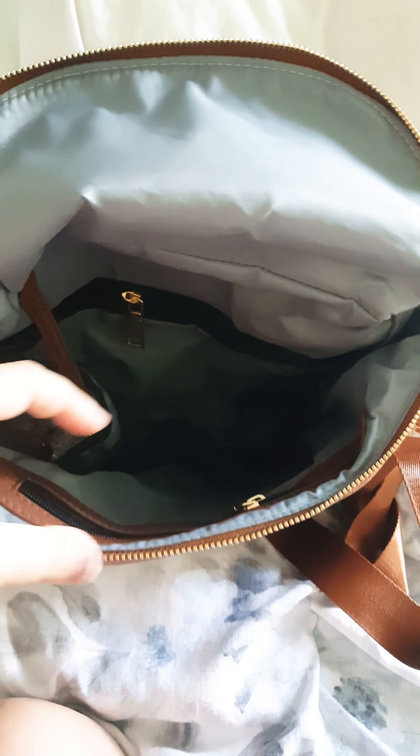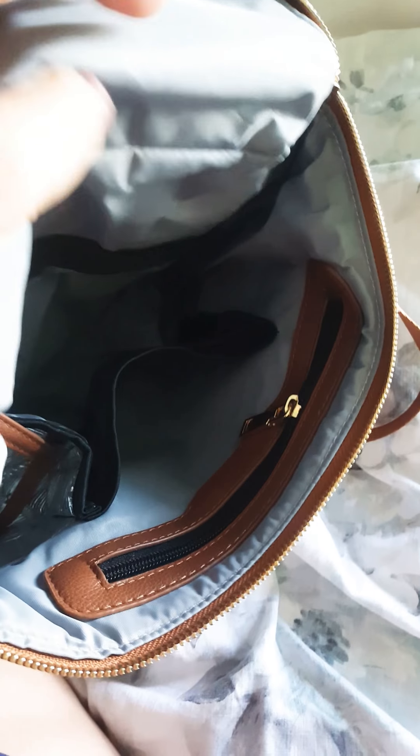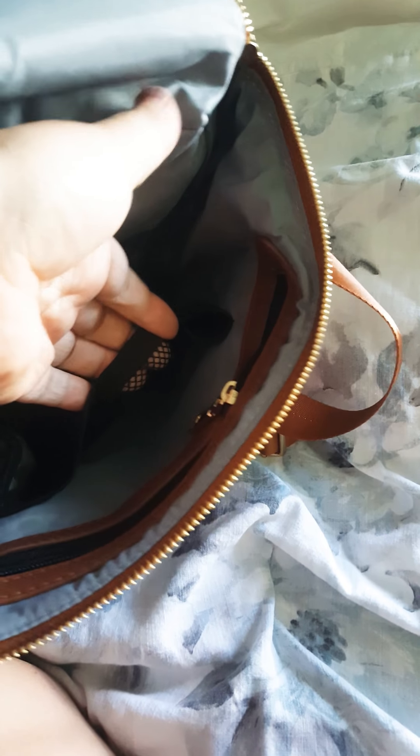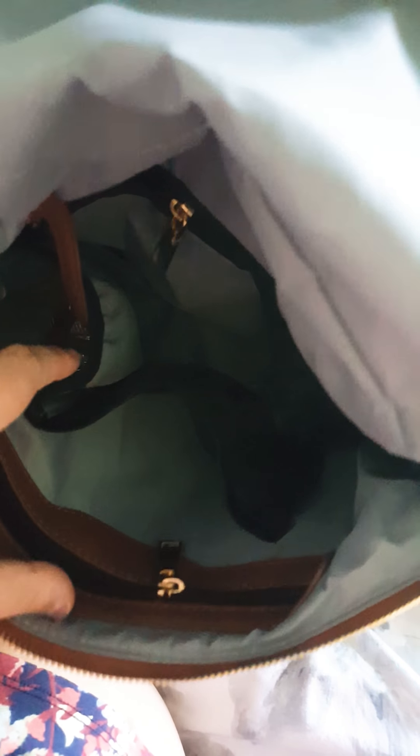This one is set up a little differently — everything is smaller and there's only one insulated pocket. It's kind of set up like three pockets along the front curve and then one long pocket on the back. The three pockets are one insulated pocket and two black mesh pockets around that curve. The back pocket goes all the way to the bottom, while the front pocket with the faux leather trim goes about halfway down.